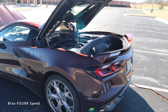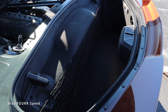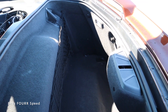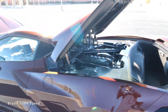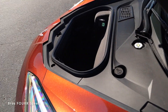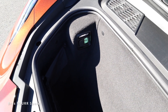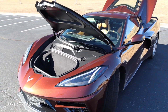With the engine compartment opened up you're also going to notice that there is a rear mounted trunk. This is a pretty large storage area designed to fit the roof, but you can also fit two golf bags in here - a really good amount of storage space. And then being a mid-engine car, up front you're also going to notice another storage area. We have the front trunk up here and there's a button on the key fob and one on the front bumper to open this up. We also have a pretty good amount of storage space in here for a few backpacks, making the mid-engine Corvette a very practical sports car.